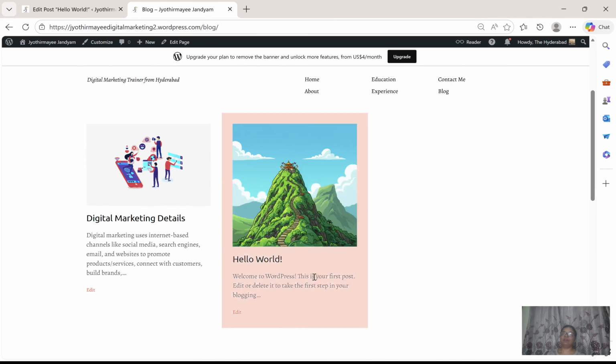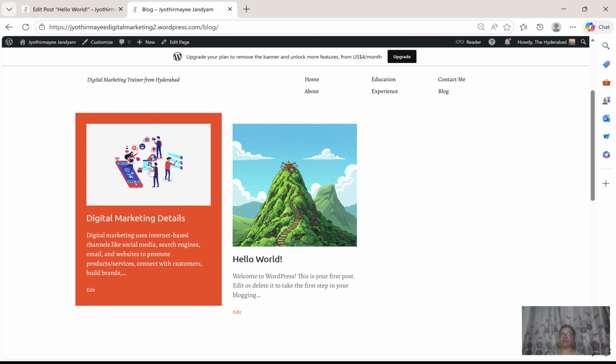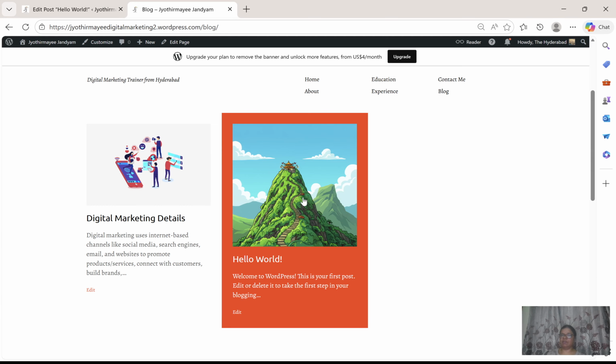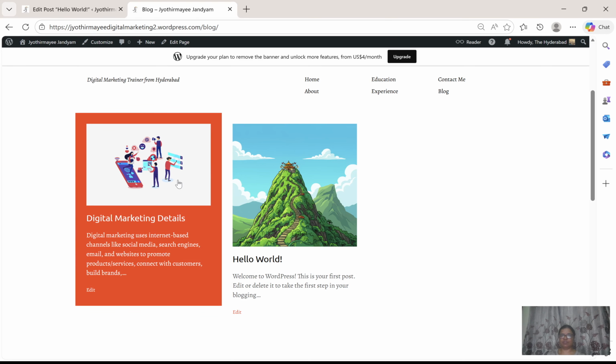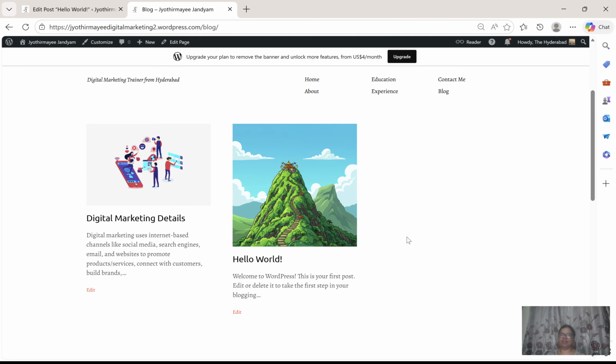Better you upload all the cover images in the same dimensions, for example 1080 by 1080. While learning the Canva module, you will learn all these things. If we design it one by one, the cover image should also be one by one. Try to upload all the cover images in the same dimension so it will not look odd. Here the cover image of this post seems a little small, and here it is very big. It is not looking professional. So try to upload in the same dimensions.